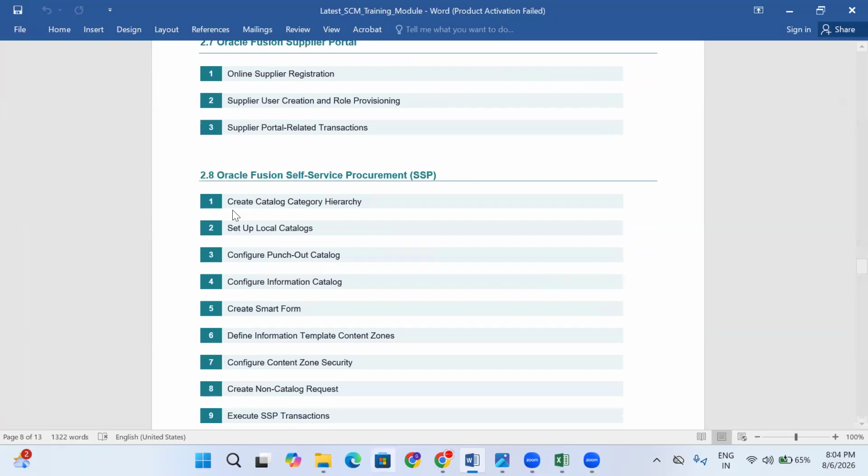Now let's go to self-service procurement. Self-service procurement is basically used by employees when they need any required material or items for their office purposes.